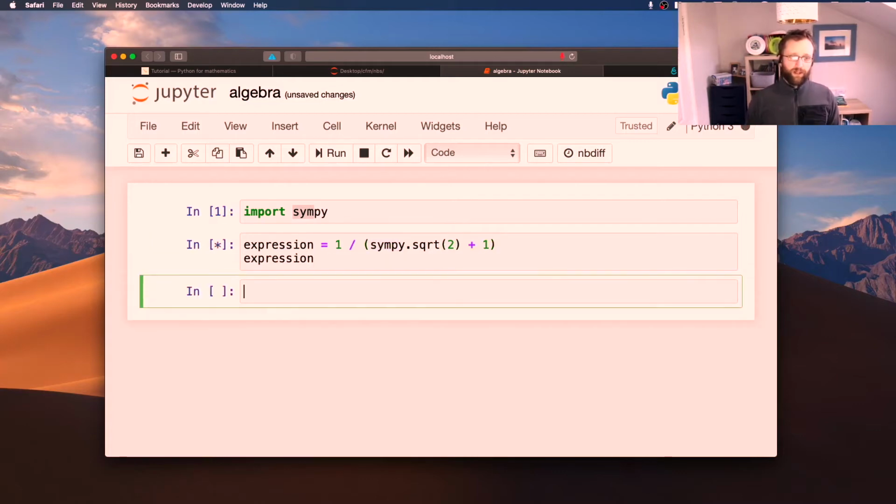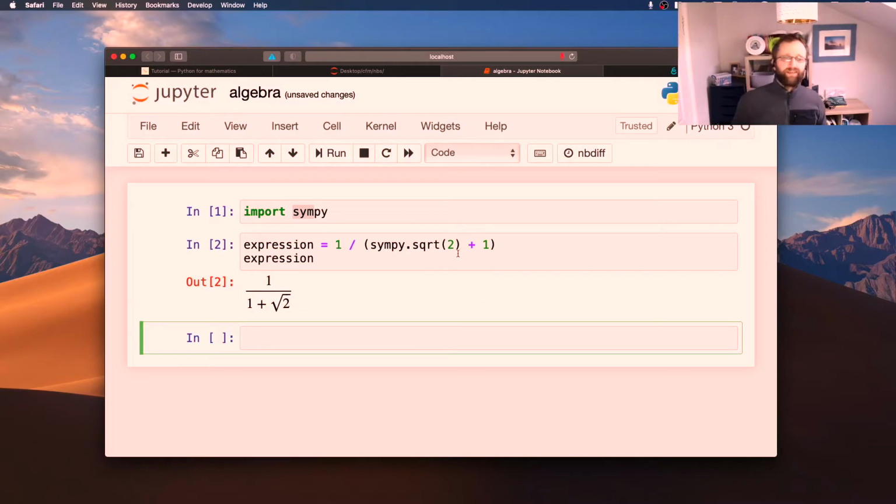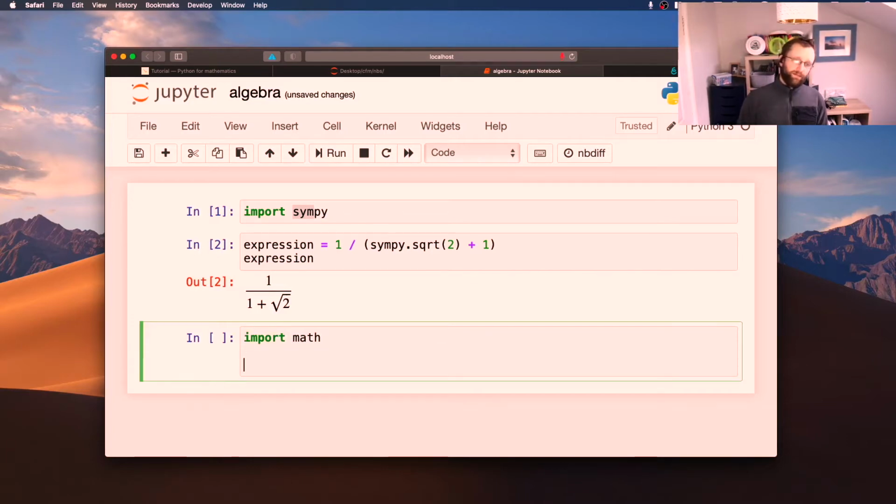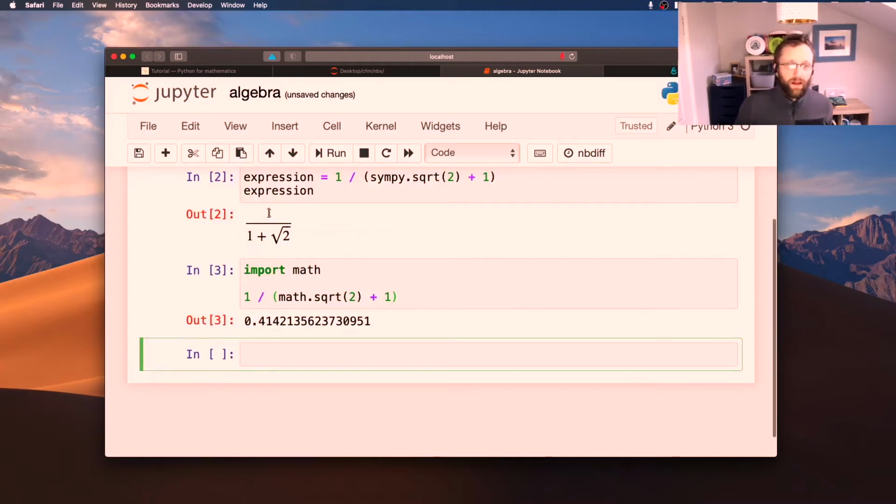If we take a look at expression, what's quite nice here is that it is being very exact. It is keeping our actual symbols aligned. If we swapped out and used a different library, there's another library called math, and if we did 1 divided by math dot square root of 2 plus 1, that gets rid of the symbol, right? Square root of 2 is this symbol, and it essentially approximates the number. It approximates it to a lot of digits, but it's still just an approximation. As mathematicians, we're more interested in the exact value, these symbolic values, which in this case are 1 over 1 plus square root of 2.